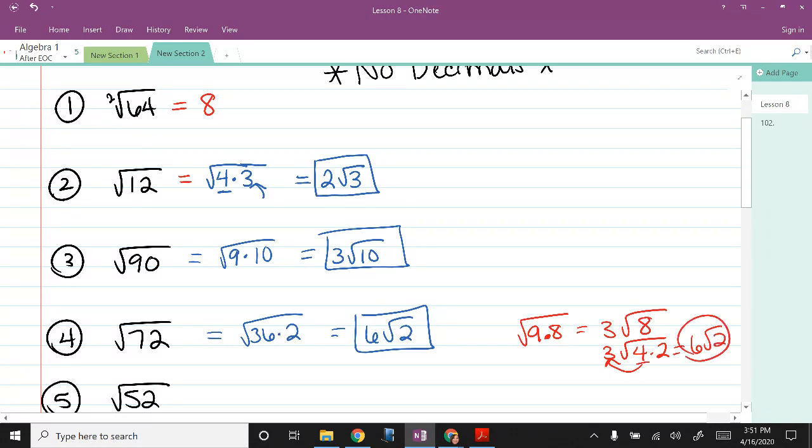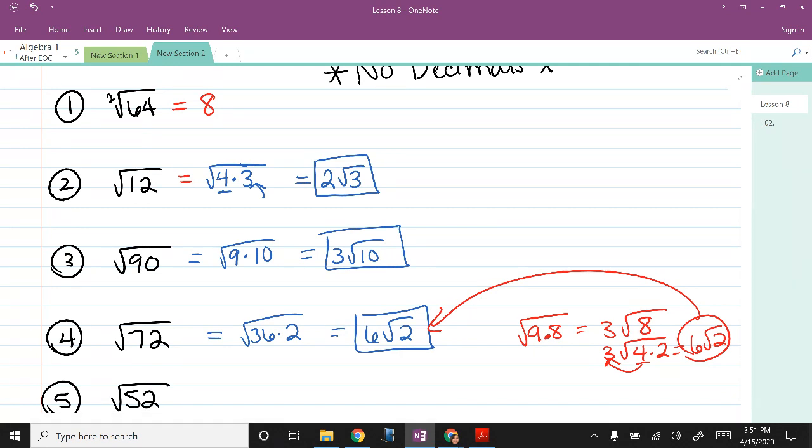So if you don't think of the first one, which is the same thing as what I got, so if you don't think of the biggest perfect square that goes into a number, then you just keep breaking down your number inside until you get it all the way simplified. So if the number under the radical has a perfect square that goes into it, then it is not simplified and you need to keep breaking it down.